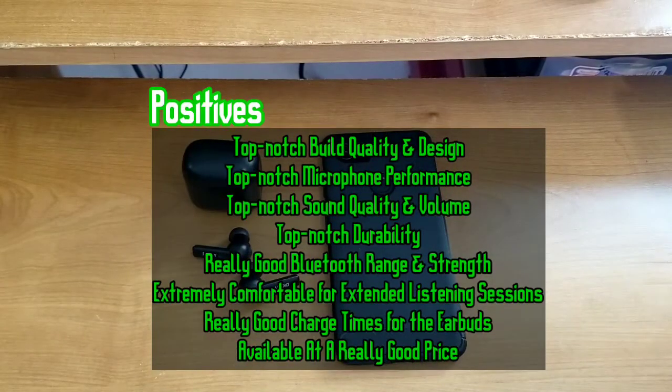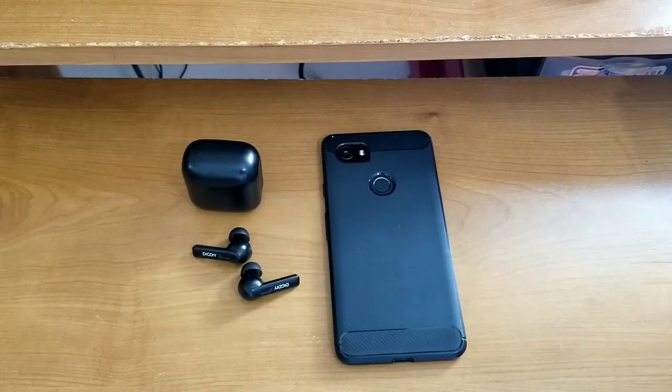So the overall build quality and design is top notch. The overall sound quality and volume of the earbuds is top notch. The overall microphone performance of the earbuds is top notch. The overall Bluetooth range and strength of the earbuds is top notch. The overall durability of the earbuds is top notch. And these earbuds are available at a really great price. Not bad at all. Okay?